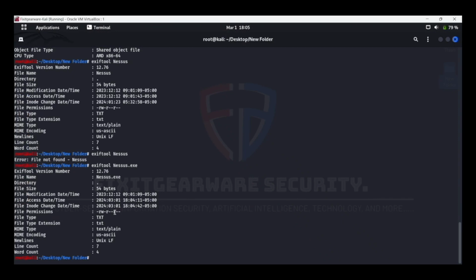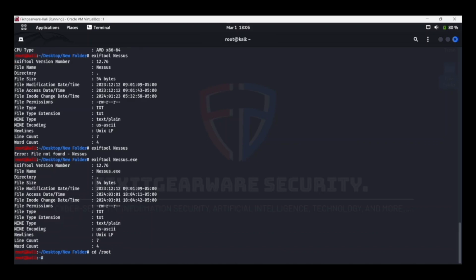So Exif2 is a very powerful tool. If you're a bug bounty hunter or a forensic investigator, you should be able to use this tool. Let's say someone sent you a list of files and you're not sure if those files have malware in them, Exif2 is going to reveal everything about that file. And from that file information that is revealed, you can now know if the file is safe to be executed, if the file is safe to be accessed or not. So be you a pen tester, be you a forensic investigator, you need tools like this. You try and install it. This tool is very essential, and it's an everyday tool you'll be using as a bug bounty, forensic, or cybersecurity engineer.